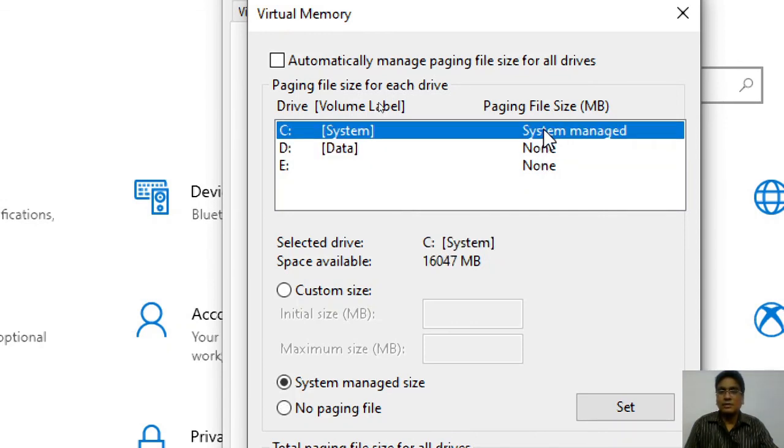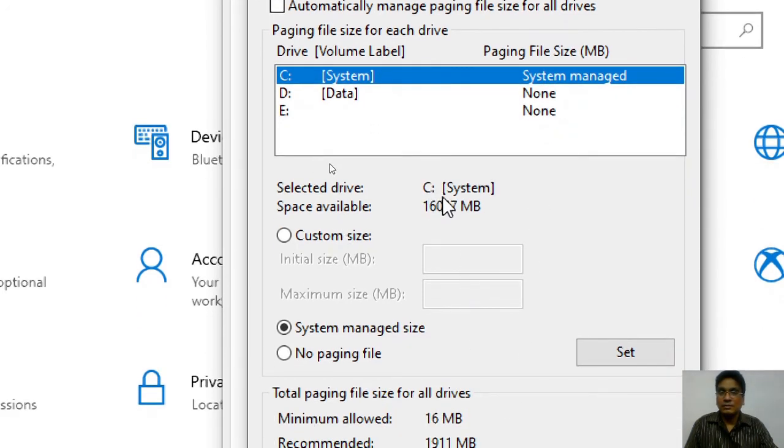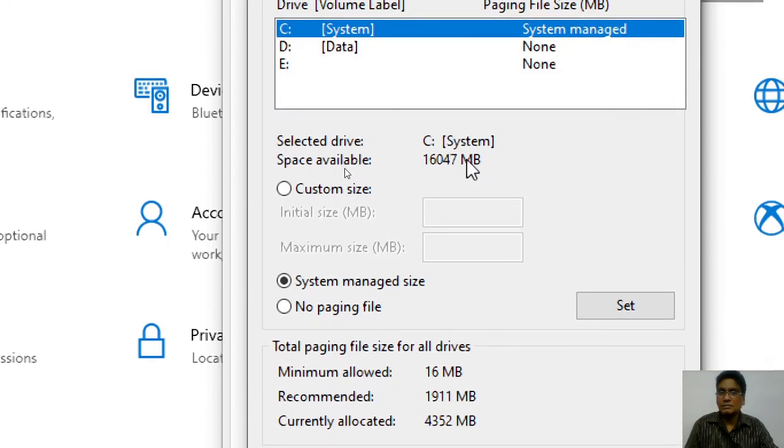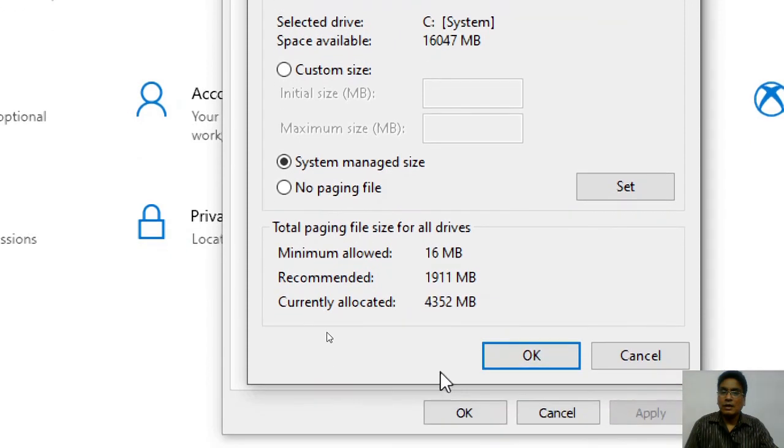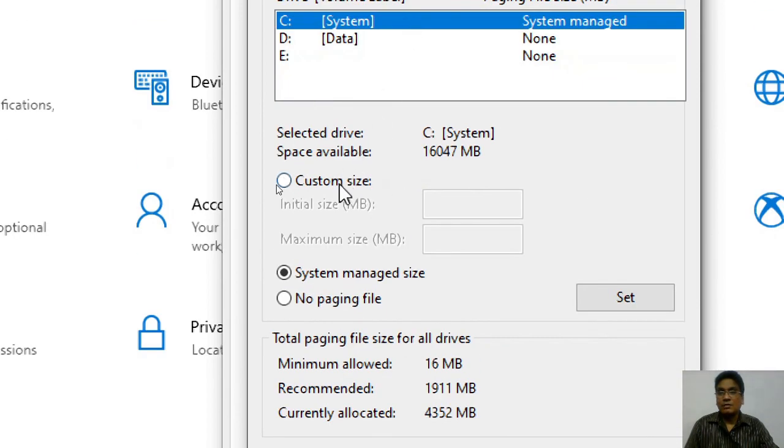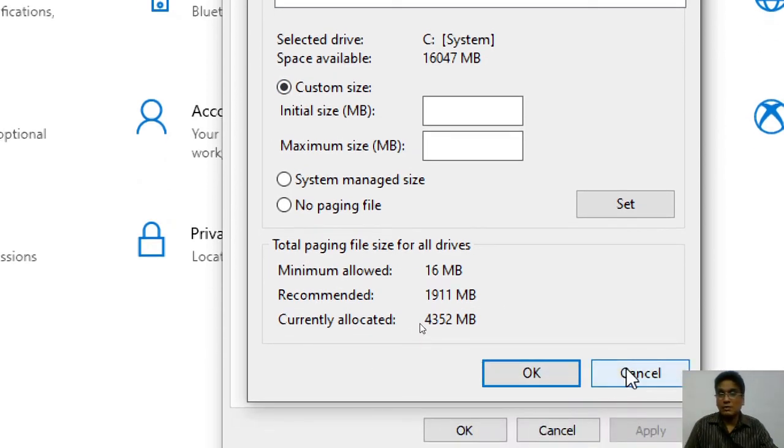You have 160 GB there, and out of that the minimum is 16 MB, the maximum is 4352 MB, and there is a recommended size. If you want to change it, you can click on custom and set the initial and maximum size, if you really know what you're doing. Otherwise, just allow Windows to manage it.